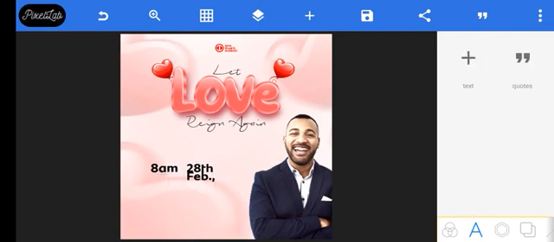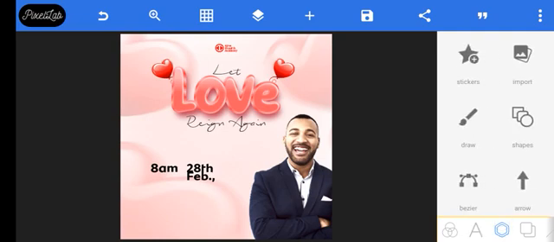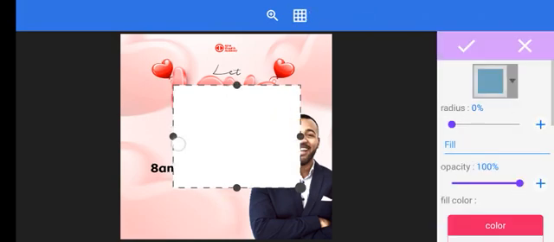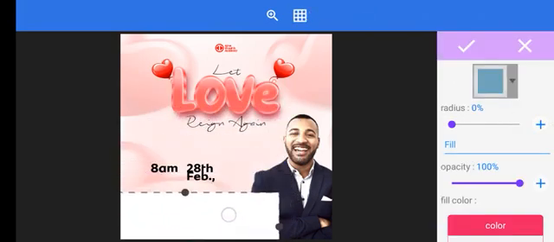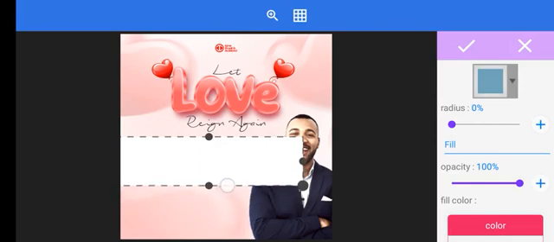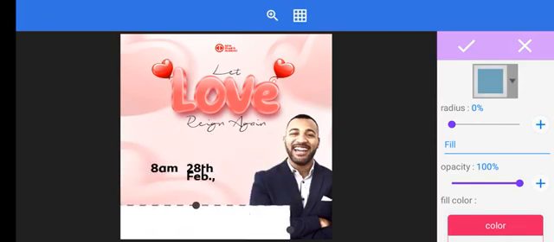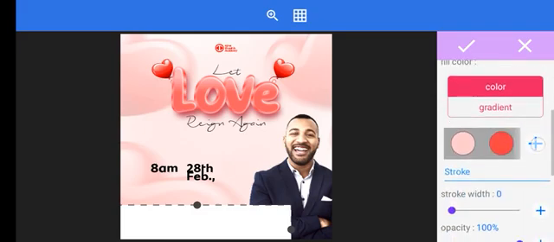Before doing so, I'm going to bring in a shape to demarcate this line, to put the address and the rest. So I'm just going to bring in this shape. Then I go to color and tap in the color code.